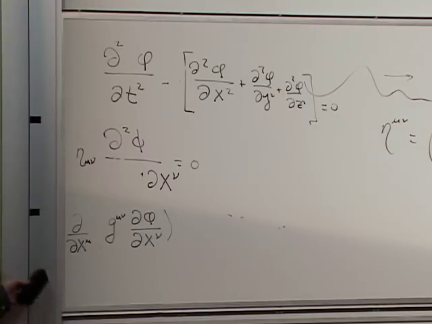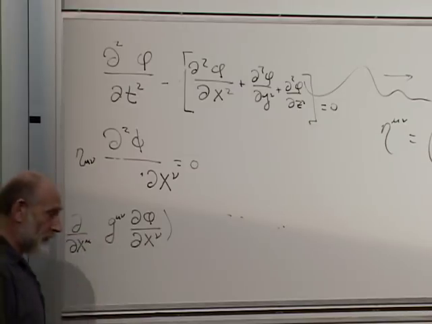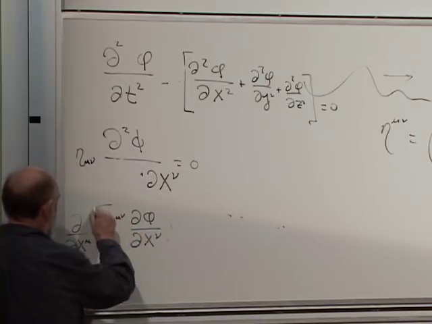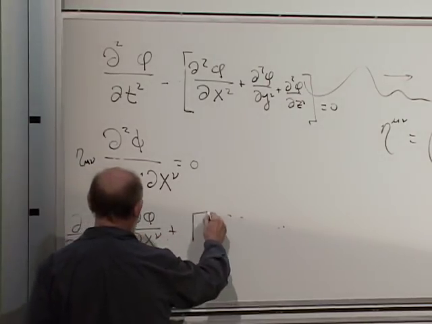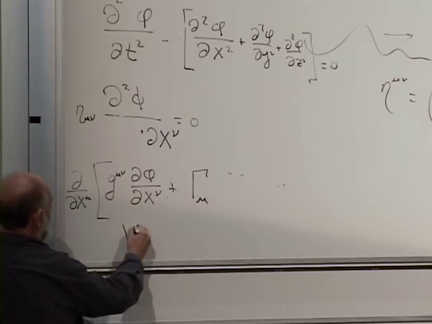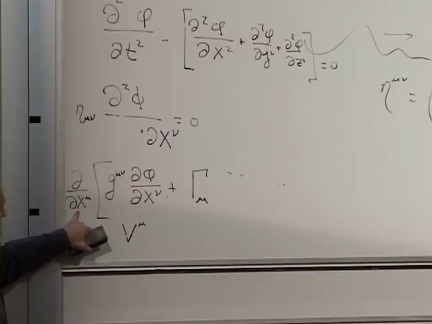Incidentally, tensor or not, how many exposed indices does it have? Zero. Mu combines with this mu, and nu combines with this nu. So if it were a tensor, which it is not, what kind of tensor would it be? A scalar. But this is not the right rule for making a scalar out of a vector. We have to replace this by the covariant derivative. So we have to add to it plus gamma mu. Let's call this object here a vector. Let's call it v mu. We're covariantly differentiating v mu with respect to x mu.